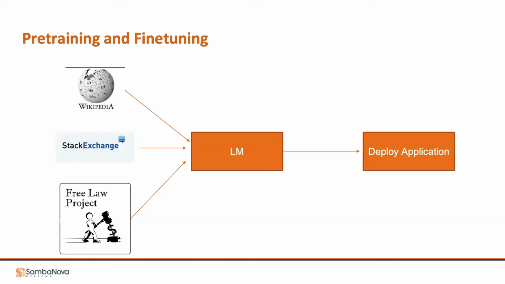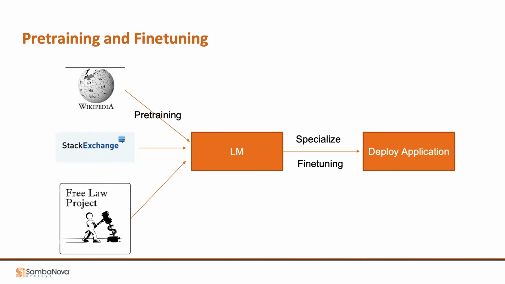It's not just small models where RDUs can be useful. For language models also, they are extremely useful. Language models are a special kind of application that do things in two different phases. First is the pre-training phase, and the second is the fine-tuning phase. The pre-training phase is where you do weeks-long or sometimes month-long training to learn whatever you can from the data that you have available on the internet.